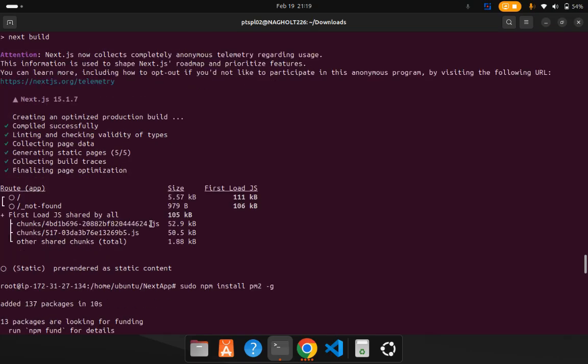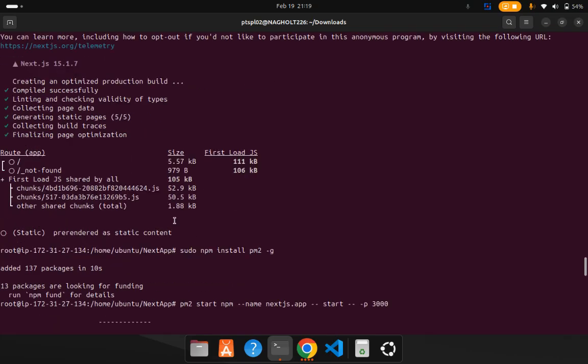After building it, your app will be able to run. But it is better to use pm2, a production process manager. So download it using sudo npm install pm2 -g.